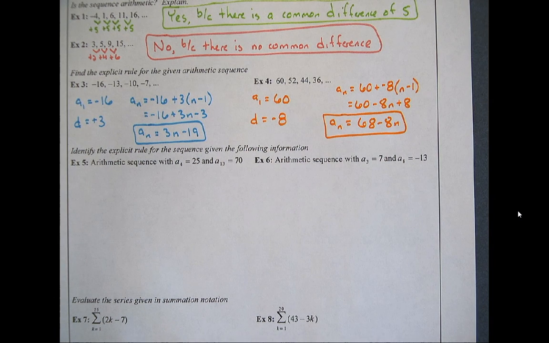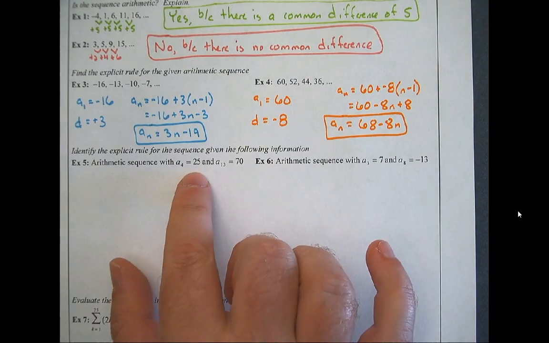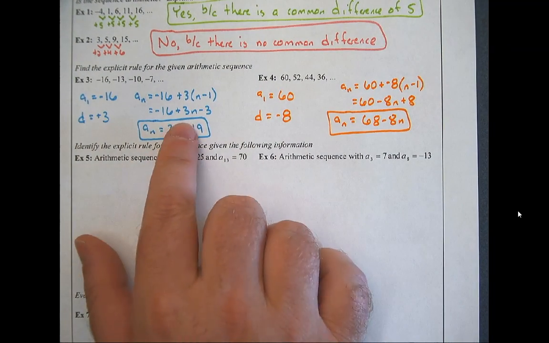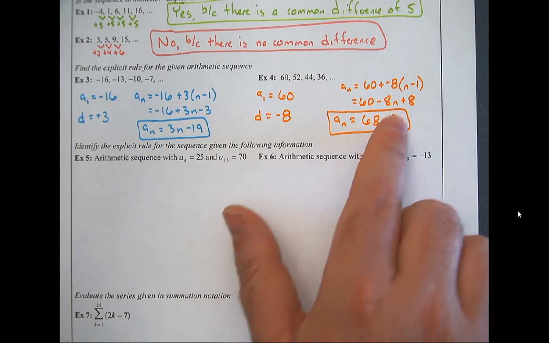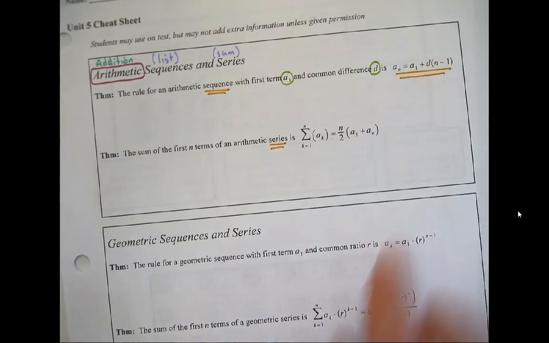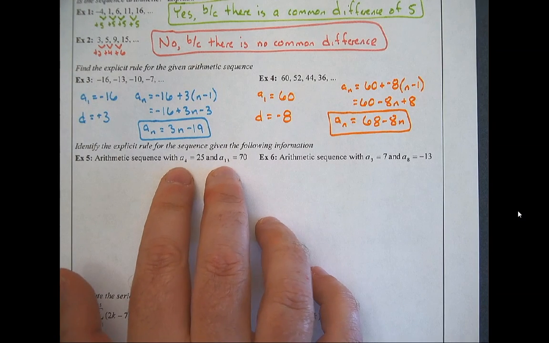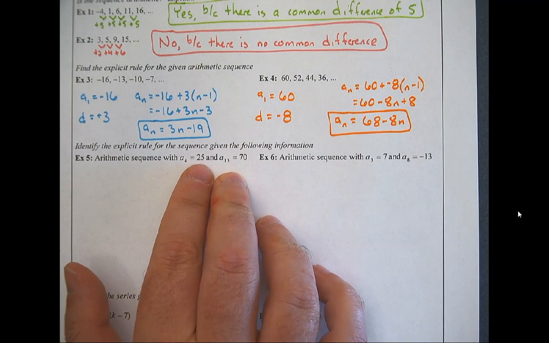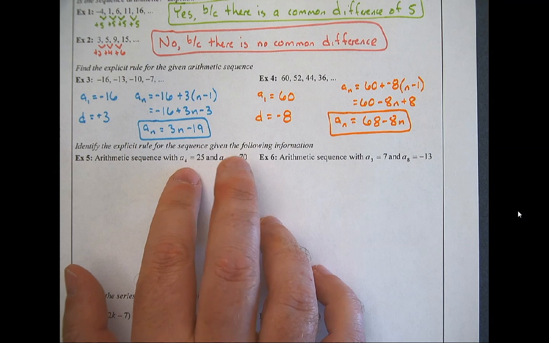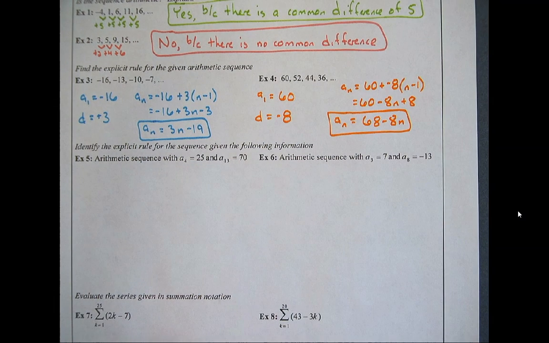Are looking at, I'm just giving you less and less information. We're going to try to use that information to still write a rule. So here I am again. I'm going to write this rule. I'm trying to use this formula that we have on our cheat sheet. But the only information I gave you was the fourth term, which was 25, and then I gave you the 13th term, which was 70. So I'm going to start off by thinking about how many gaps there are between these terms. In other words, how many gaps are there?